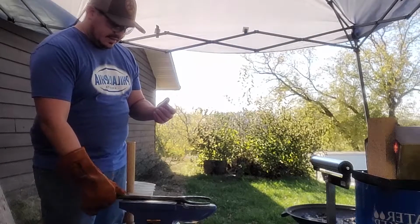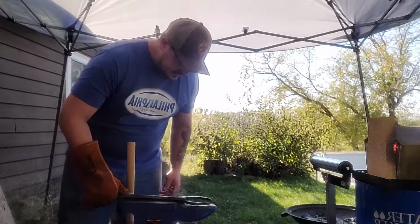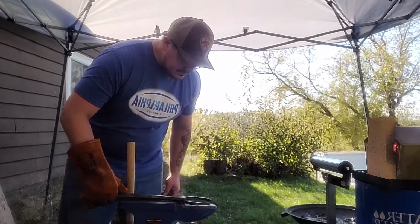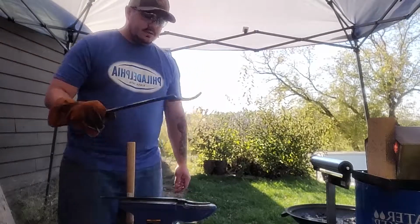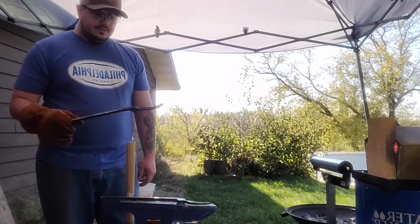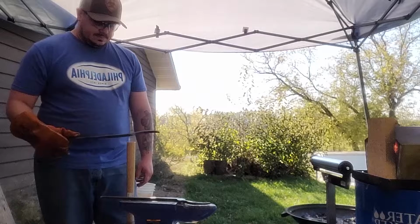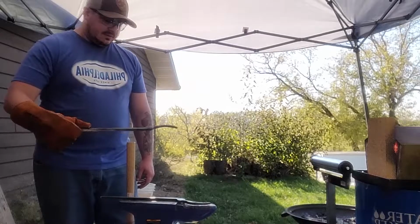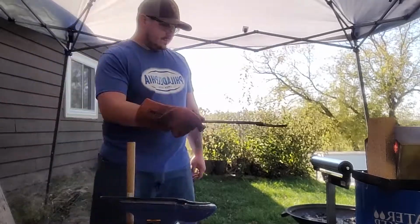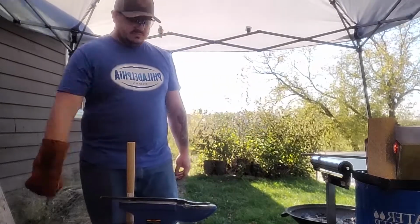So if they stay like this, and I drop that, I think I'm gonna lose a little length. So we'll draw this one out just a hair more. Hopefully it doesn't screw up everything I've been doing. First we need to drop it though. We're wasting gas. We'll figure it out.